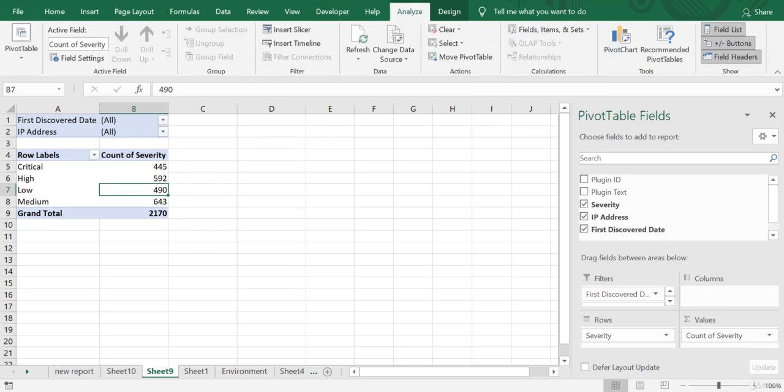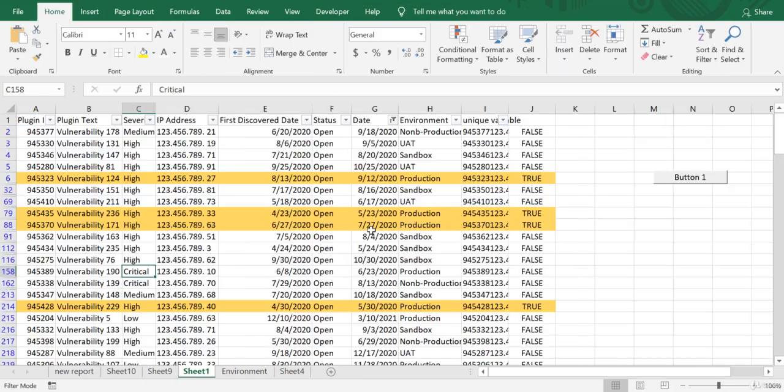Another way to do the refresh is to click on the pivot table tab right here, and just hit the refresh over here. Now, if you remember, when I created my pivot table, I only highlighted columns A to E. I did that because I wanted to show you how you can update your pivot table as you add more columns if you're doing more analysis.